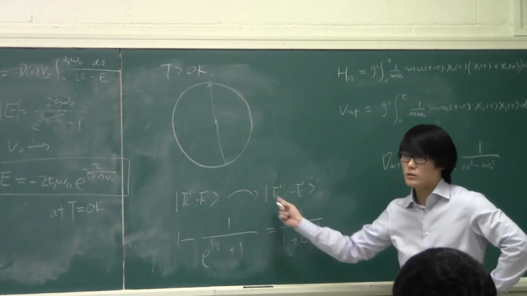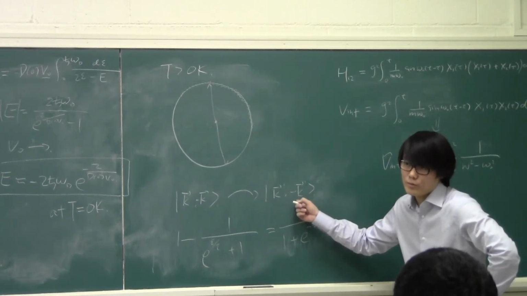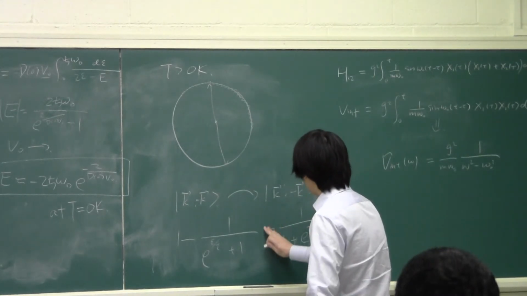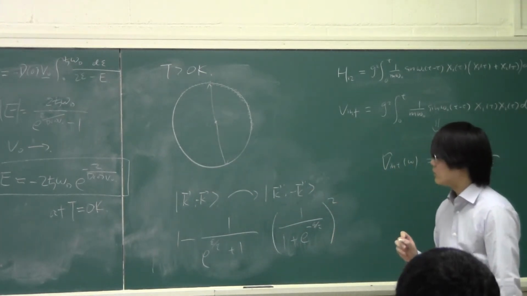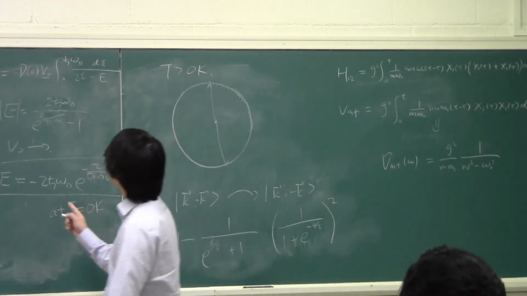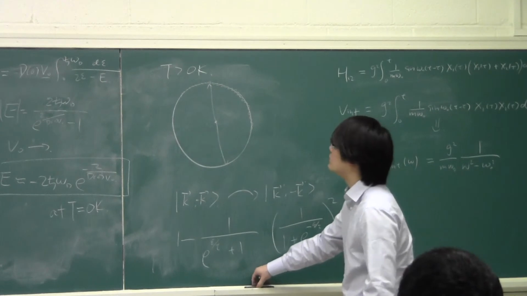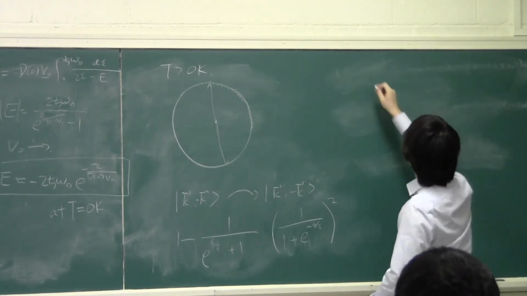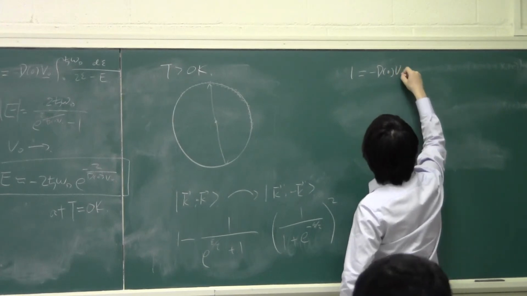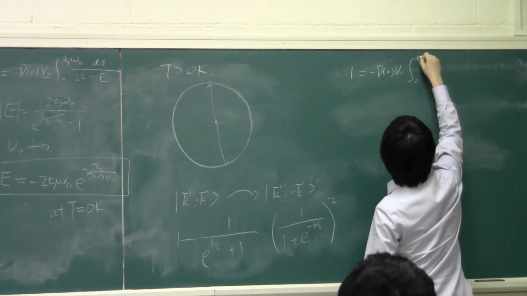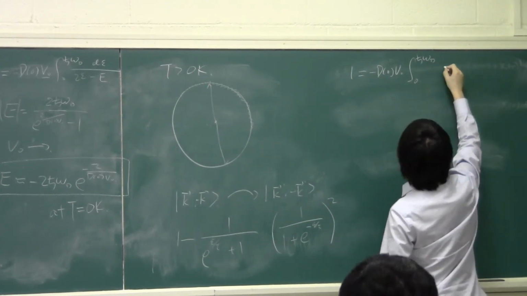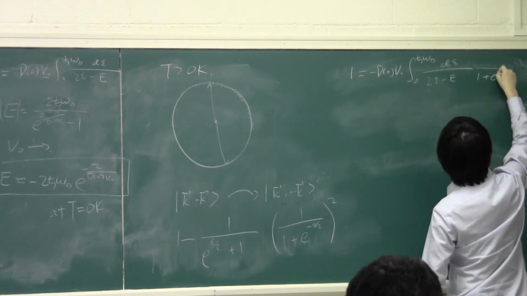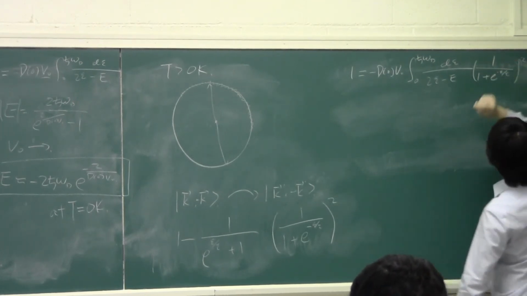So for this link to be possible, we need the k prime and the minus k prime state both to be vacant. Right? So what's the probability for that to happen? It's going to be this squared, right? Roughly speaking. So we need a factor of this squared, which is what we need to plug into this integral over here, right? So the integral that we get is equal to one, and we need this squared. Okay.